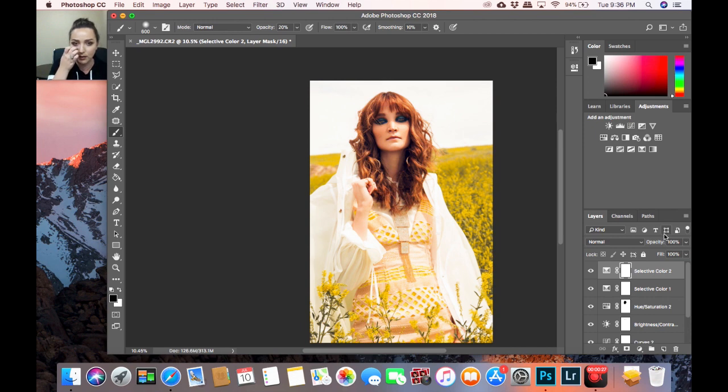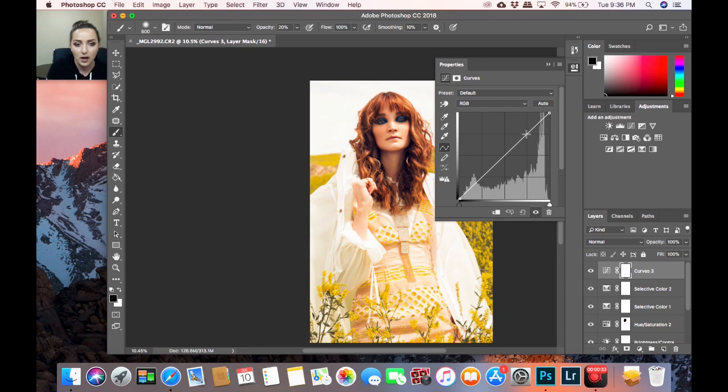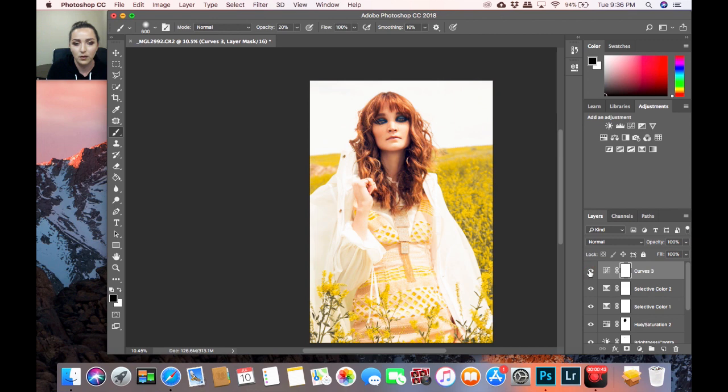Okay, so the next thing I'm gonna do is I wanted to lighten up the image a little bit more, so I'm gonna go to curves, and here I'm just gonna lighten up this and lighten up the shadows. And I like that, but I only want it to affect the highlights. So there's a thing that I learned from Aaron Nace on Phlearn here on YouTube, that you can use blend if modes, and they're kind of complicated, so if you want to learn more about it, you can go to his channel and search up blend ifs.